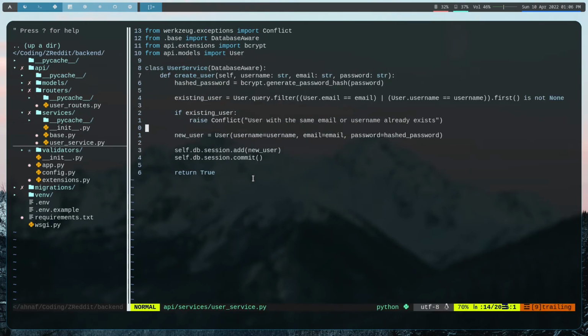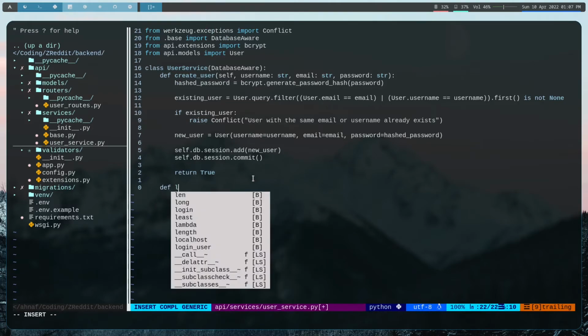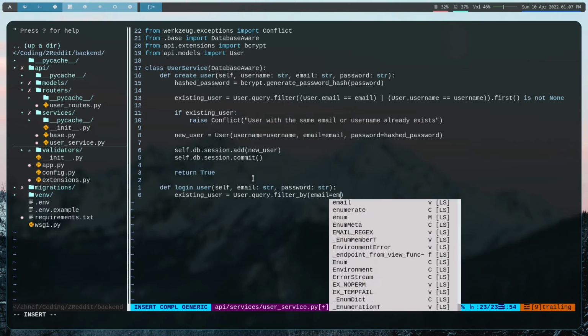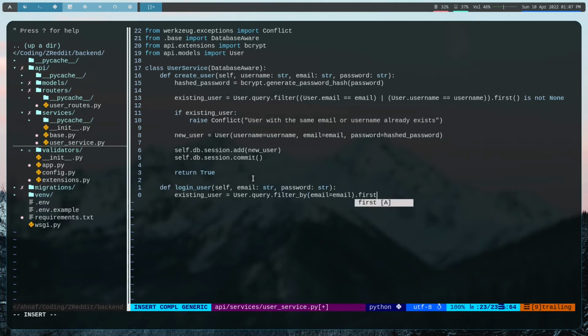And in the service, let's create another function, def login user self, and this will be the email, which will be a string, and the password, which will be another string. I want to do existing user dot query dot filter by dot first.